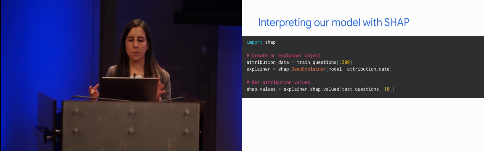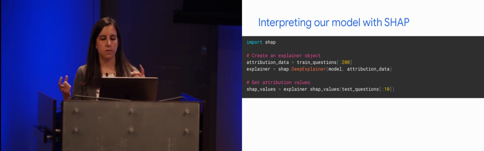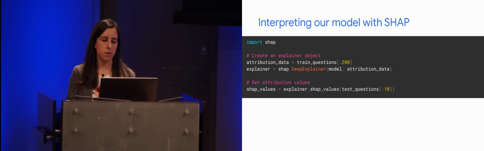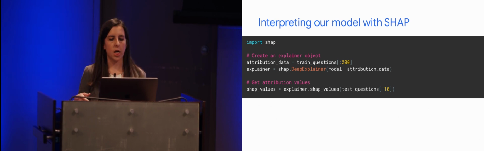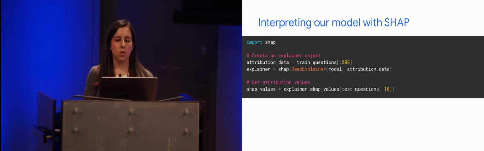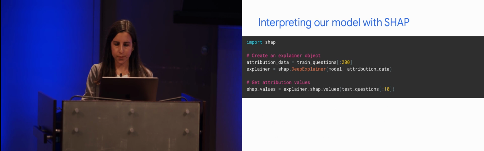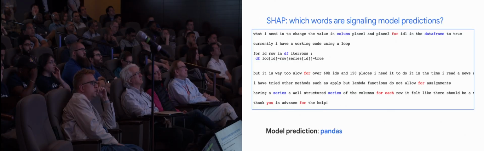So the way this is represented for our bag of words data is, remember, we have that 400 element vocabulary array. That's our input to our model. So if we feed this into SHAP, it'll essentially treat that as 400 different features. So we can grab the top however many values we want from that array to see which words were most impactful in our model's prediction. So I wrote some code to visualize this. You'll see it in the notebook in a moment if we have time.